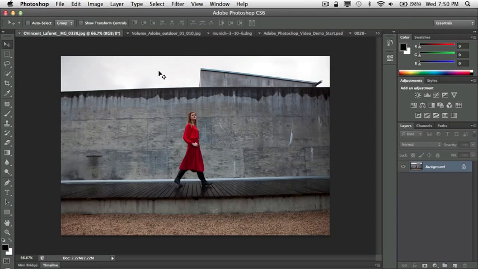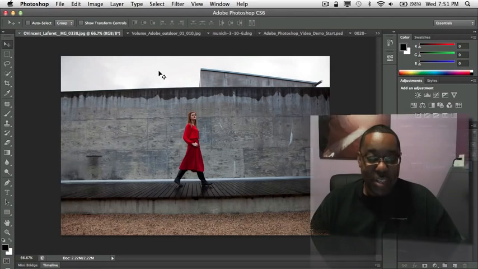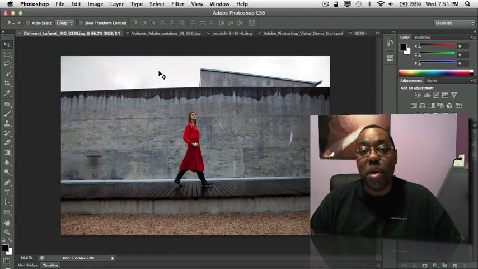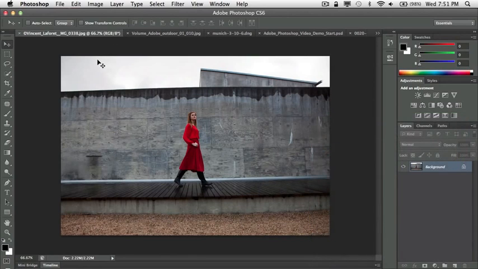And I know you're probably thinking, cropping, really? A new tool? Well, if you look at the number one thing that people do to their photos, besides adjusting and compositing and all that, the number one thing people want to do is crop. So the crop tool really hasn't been touched or enhanced in several years. So the team finally decided to take a new look at cropping. And I actually like it because to me it's more like Lightroom's cropping.